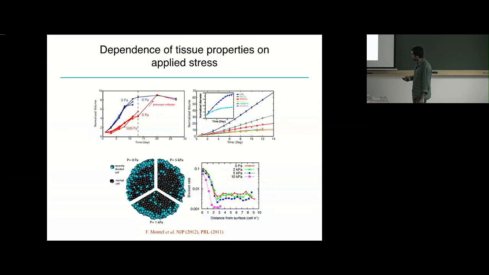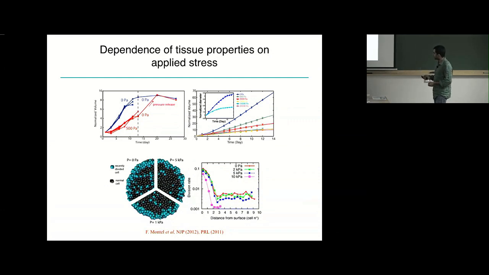And what they find very interesting is that the cells divide mostly at the periphery and not at the bulk. These blue cells that you see are basically the dividing cells. And as you can see, they are mostly at the interface. And at the bulk, there are very few cells which are dividing. And this is at zero pressure. But if you increase the external pressure, the number of cells dividing in the bulk reduces more and more.